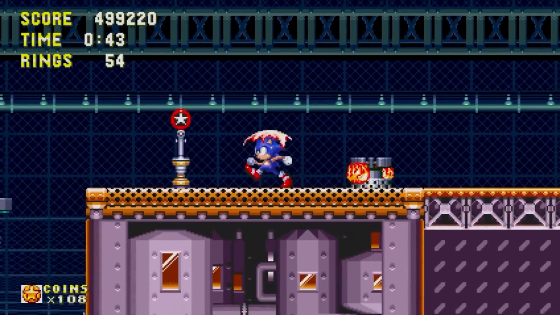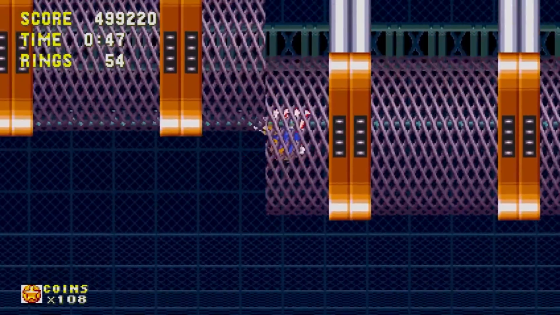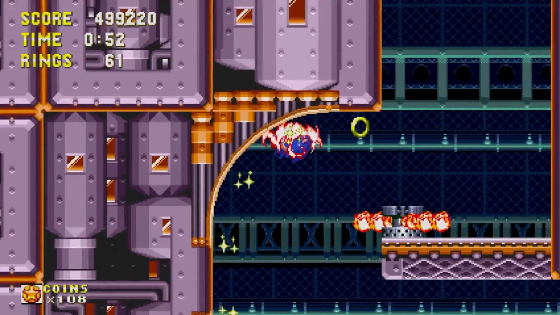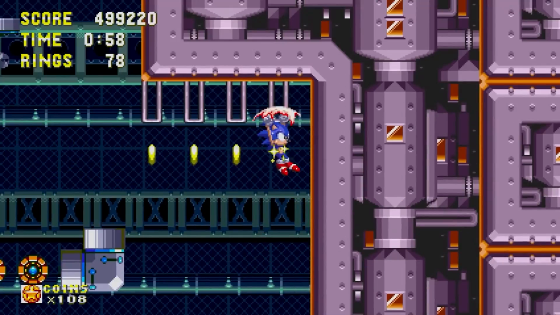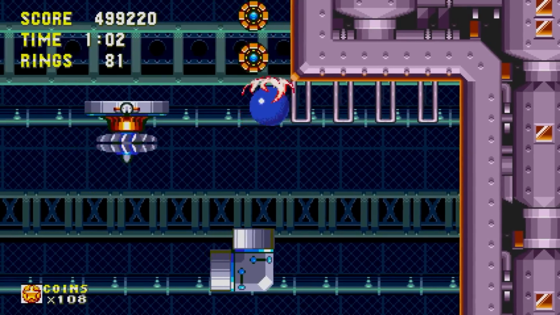Flying Battery feels like an apology for both Wing Fortress and Metropolis Zone, as it just takes aspects from both of those two levels and makes them work. Pair that with some really cool twists such as the animal capsules and an absolutely banging accompanying track, and you've got yourself a very high energy, really exciting stage.